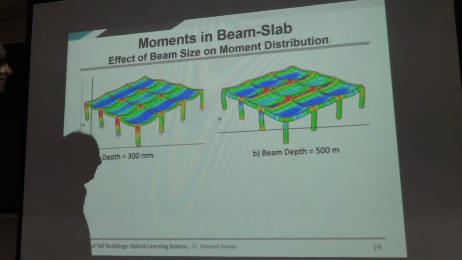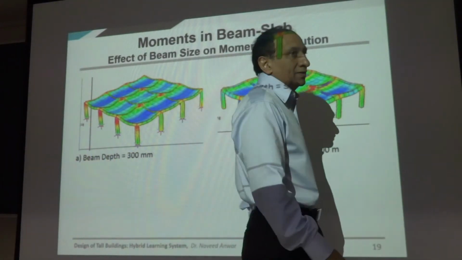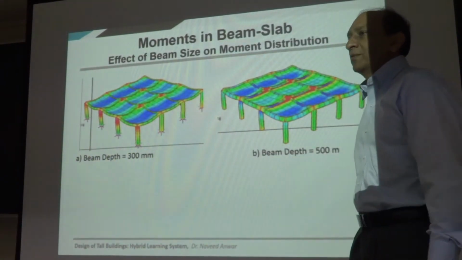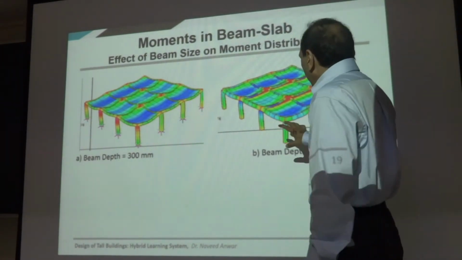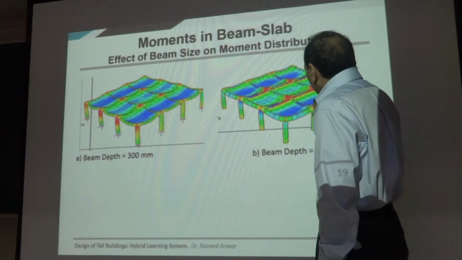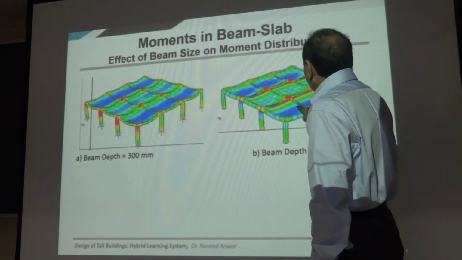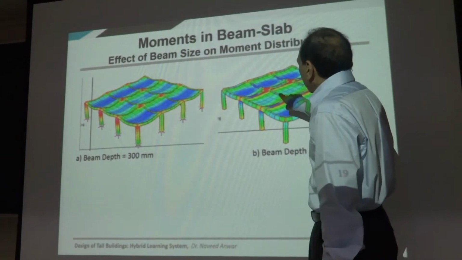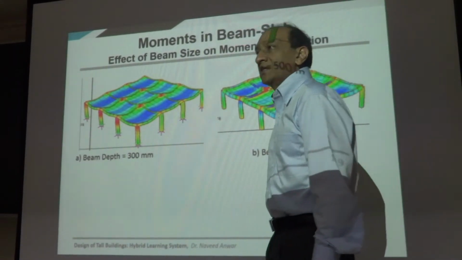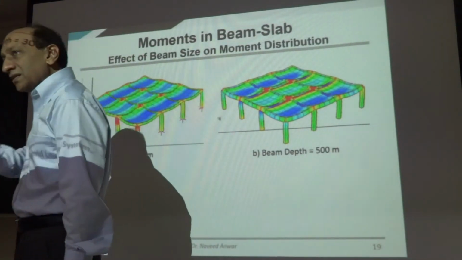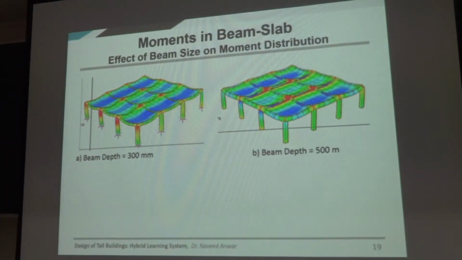Beam is 500. Actually, 500 millimeter beam for a 5-meter span, normally people will not even allow you to make it. It's really too much, right? But even if you make it, then you can see a little bit of negative moment coming up and some differentiation coming up, but still the beams are deflecting quite a lot together with the slab. So they are still not acting as a support that you would expect them to act.